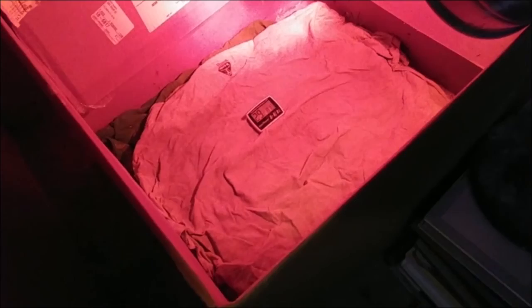And then I got their box started. I'll get that temperature to 100. So I'll keep adjusting my light until I get it where I want it. I line the bottom of the little chick box with old shirts.